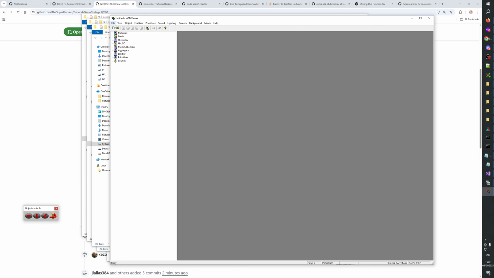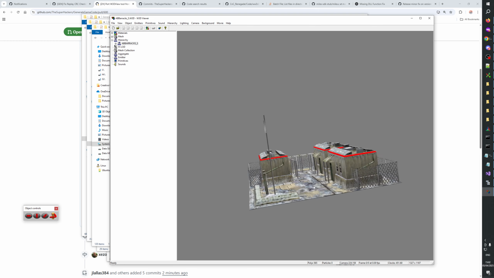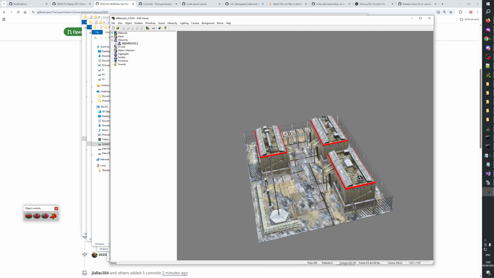Okay, that launches as well. Okay, cool. That's nice. There we go. Okay, it works.